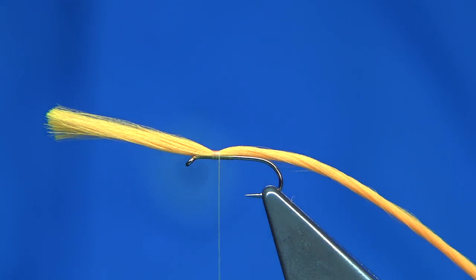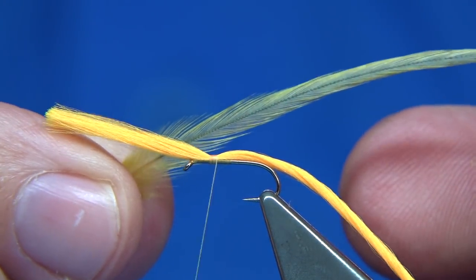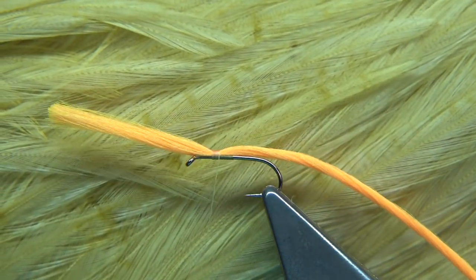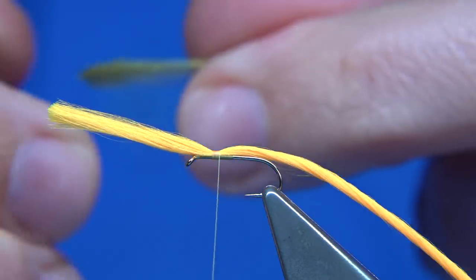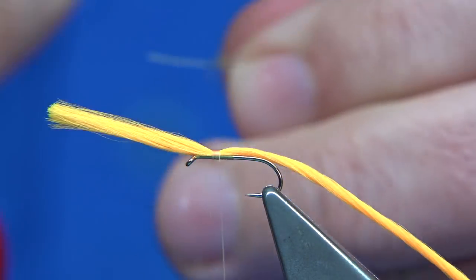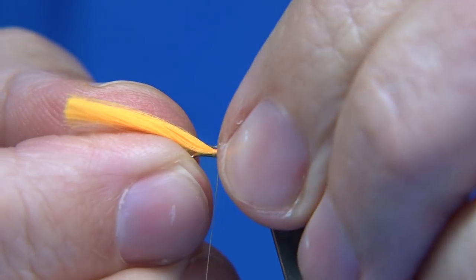When you tie in the hackle at the same time, the hackle is a pale olive — a very pale olive hackle. To get this colour you need — I actually use a brown, a Veniard's brown olive dye, but very little. I'll show you the colour of the cape; this is an old genetic cape I've had for many years. I've used it up, not much left now, just the smaller hackles down the bottom. I've taken one to suit the size of the fly. Remove the fluff, and you want at least 2 or 3mm of the stem showing so you can tie it down.